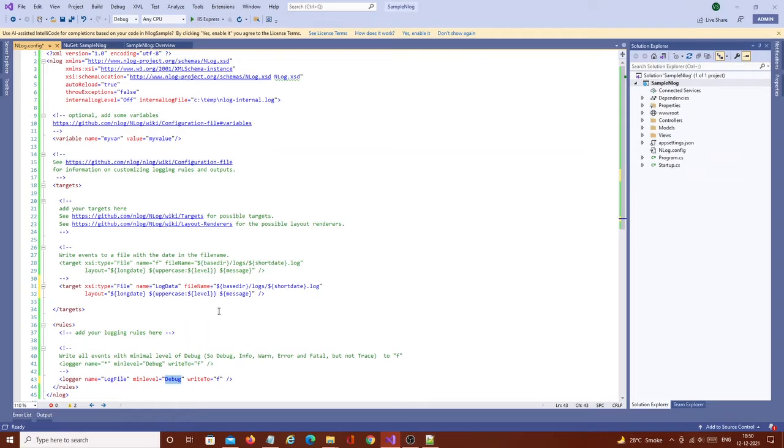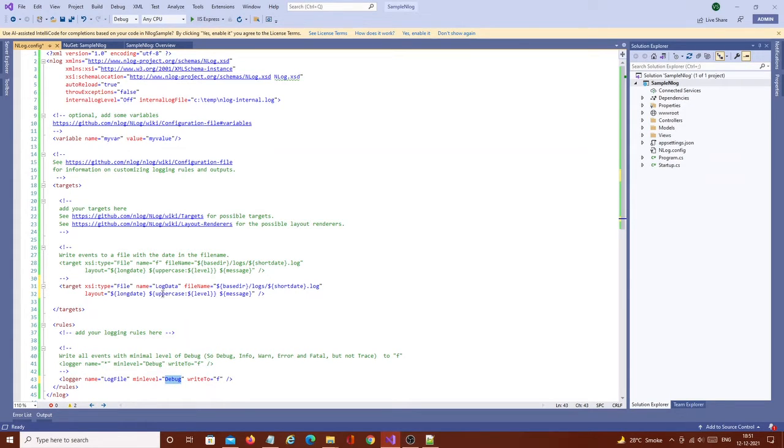Suppose you have set the level to trace, then all the levels, debug, info, warning, error, fatal, will be written to that file. Currently it is debug, so it will log debug, info, warning, error and fatal. If I change it to trace, then all the levels will get logged. So I will keep it as debug.